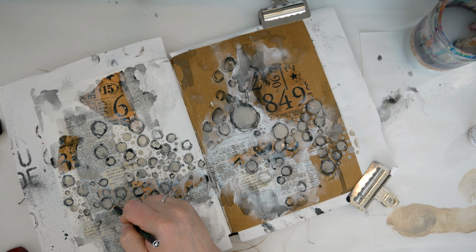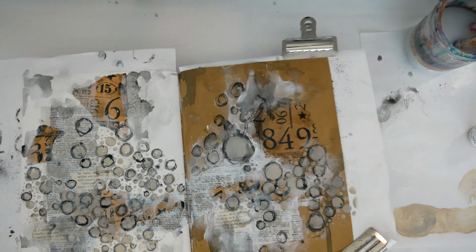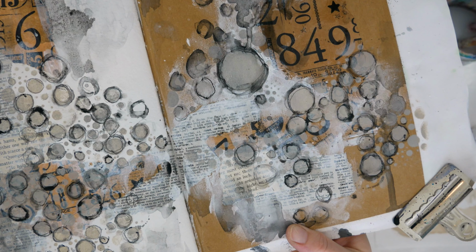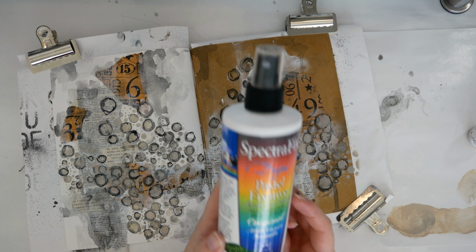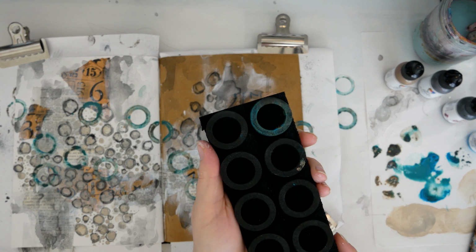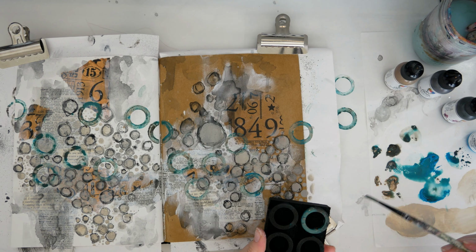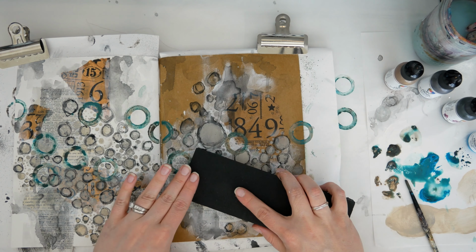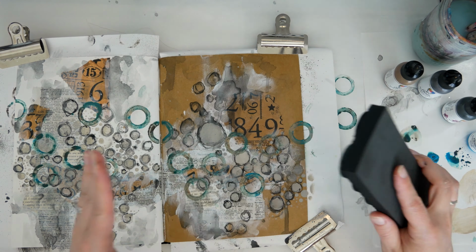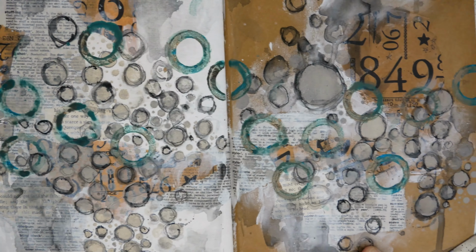I was happy with the results of my shadows and shading and the Stabilo, so I did grab my fixative and spray it on the pages so that whatever I did in the next layers didn't disrupt this background that I had made. So then in the process of trying to be brave and add a color to my journal spread, I forgot to record. So here I am using an art foamy to create my next layer of circles.